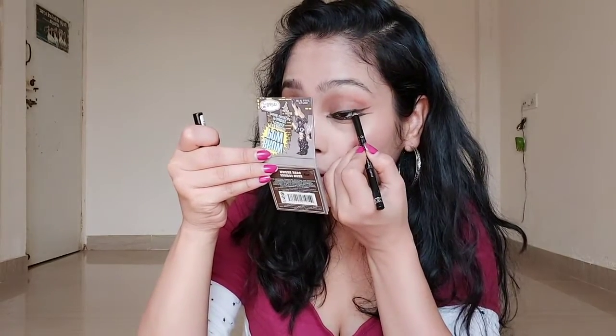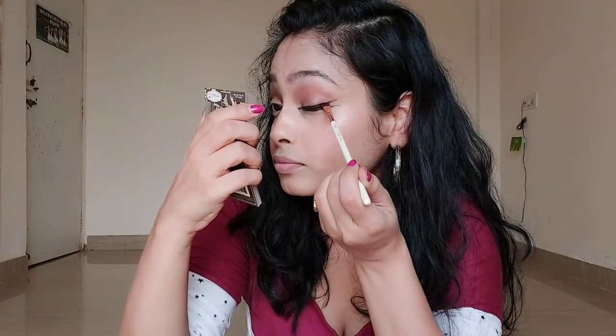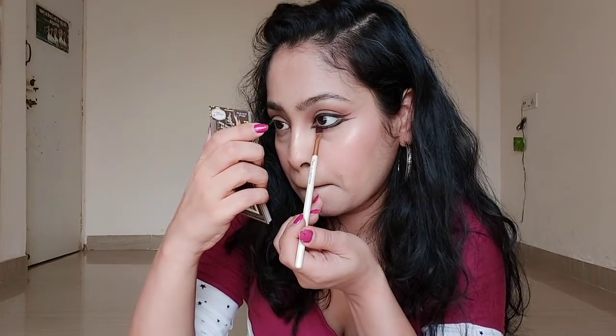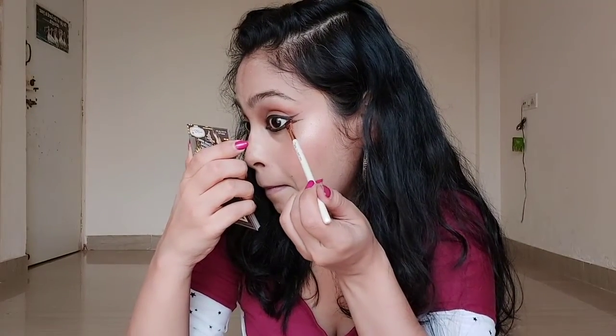Now I usually feel after applying concealer and foundation, my gel eyeliner kind of glides on top of it, and it's never intense enough how I would like it to be. So I usually top it up with a black eyeshadow. Now if you have a good gel eyeliner which is really intense and black, then you don't have to do this. But in my case it usually just glides on top of the concealer that I apply, and it's never as intense as it's supposed to be. So I usually top it up with a black eyeshadow. It just makes it more intense, and it also sets the gel eyeliner in place for a really long time.